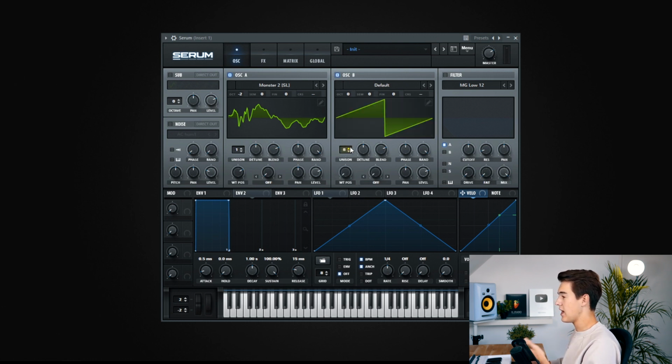You can go for like 8 or 16, it doesn't really matter as long as it's higher than 8 or something. And let's lower down the detune a bit like this. And let's also put it 2 octaves down like the first oscillator.